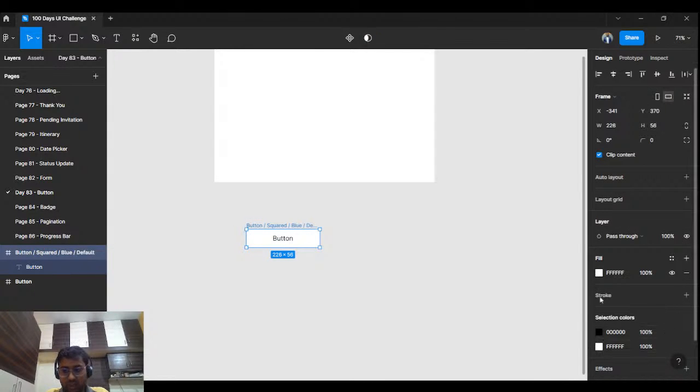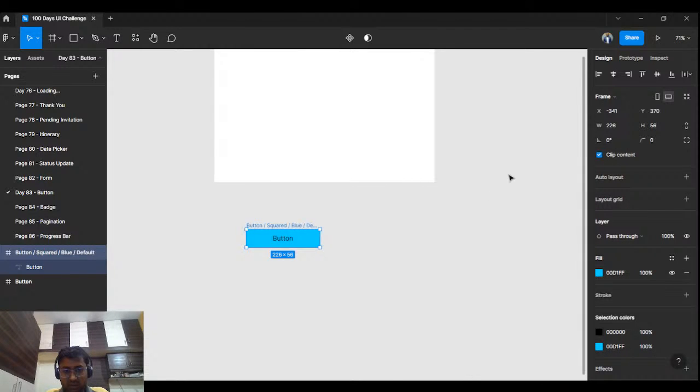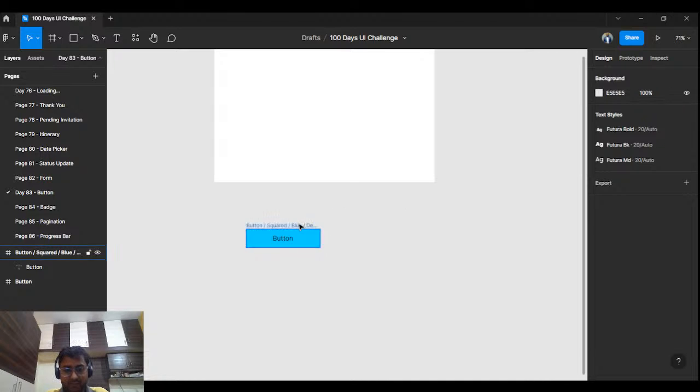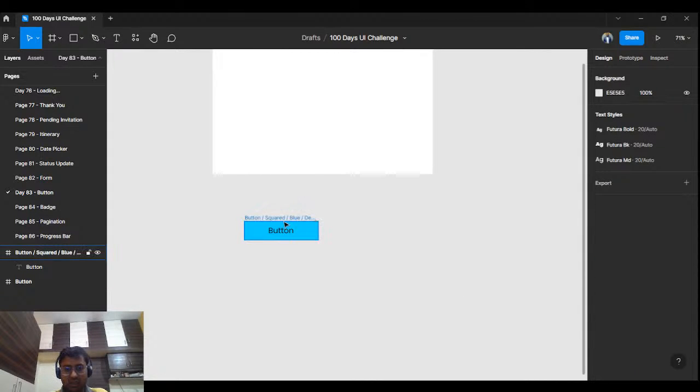Fine. I'm going to make it blue color. Click it blue. This is a regular blue button, right? Normal blue button, or yeah, let it be a regular blue button. And the next thing we're going to do is change this font to Poppins and give it a size of 24, I would say, and done. Voila! So we got a button here.